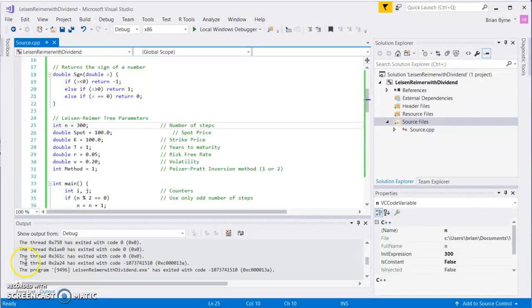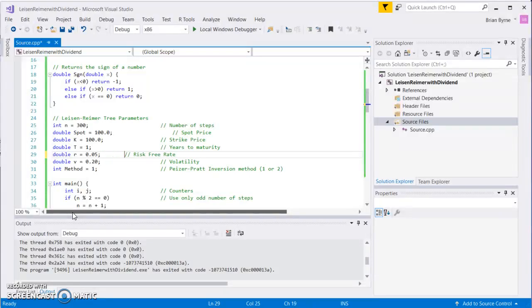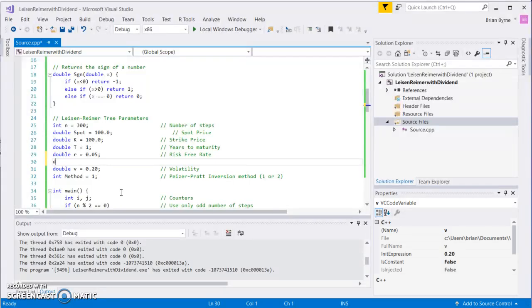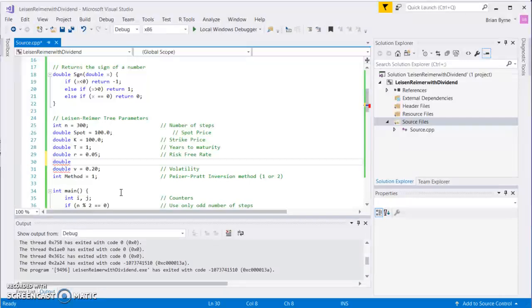First things first, if we're putting in a dividend yield, we'll have to specify down here. So I'll return from here. So we'll have to put in a double. We have to declare the dividend yield and give it a value.